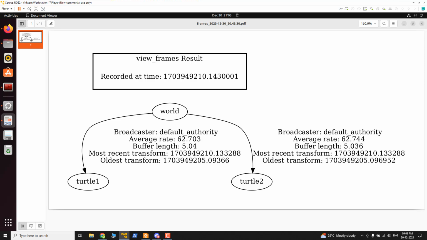So when you do the view frames command, it will be waiting for a certain number of seconds. So mostly this is indicating that length. They have taken this much length to analyze the TF. That is my understanding, Hari.